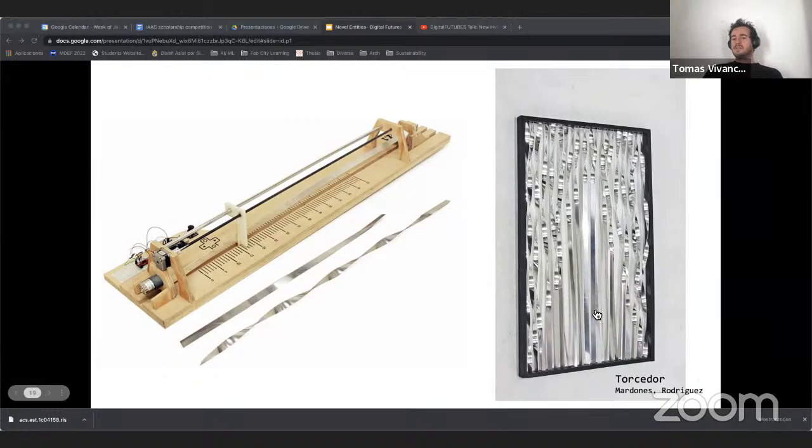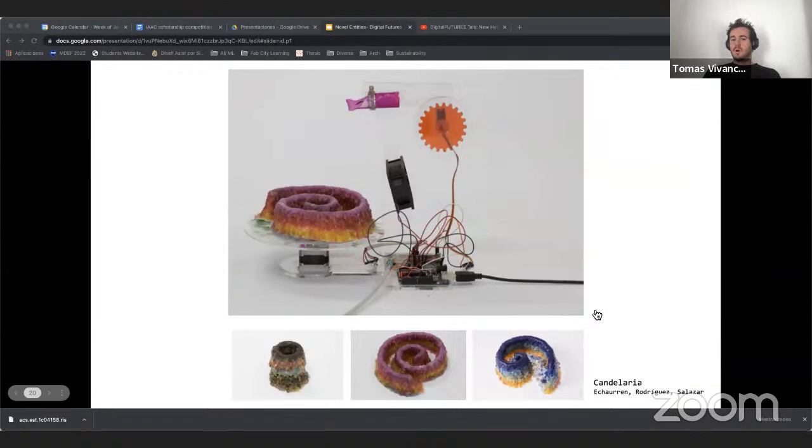In other cases, other students were again working with melting some wax, but understanding that the melting of wax was associated with the idea of going to the church and when people put the wax on in the front, right? So they were generating some natural patterns in order to 3D print with wax in an organic way, interacting with its environment.